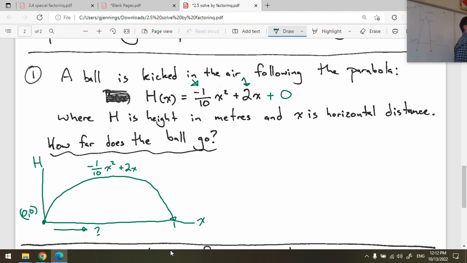That means the y-intercept is zero. So I knew that it was kicked from the origin. And that's a common math trick to make the math look simpler. So that's why I set it up this way. Okay? And then the 2 there tells me that as x is getting bigger right by the y-axis, y is getting bigger too. But pretty soon, as x increases, this squared term gets bigger and bigger, the bigger x gets. That's why it turns and goes down.